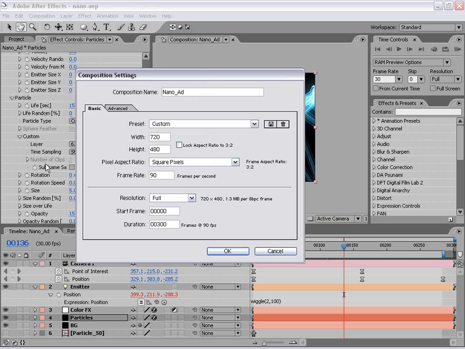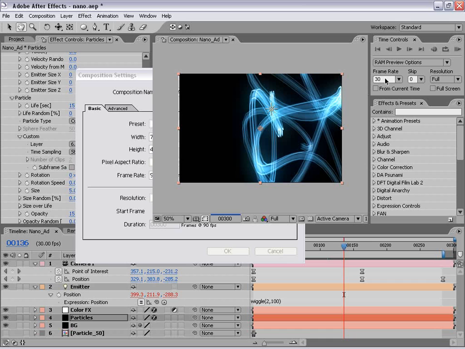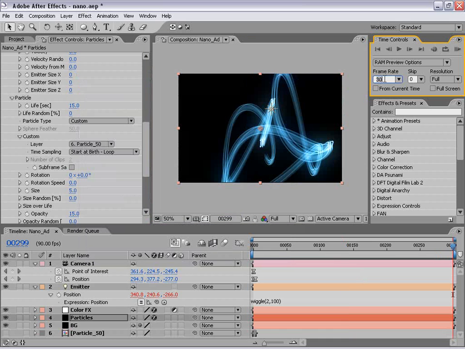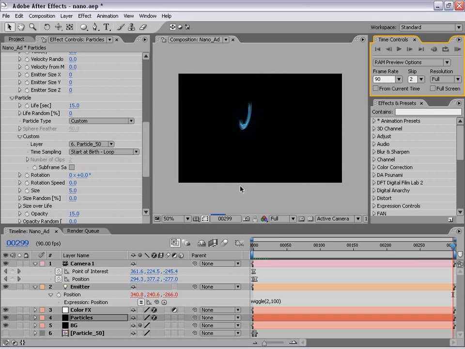So if you make it 90, and you go to your frame rate and make it 90 in your preview and skip 2 frames, it'll still play back at basically 30 frames per second. And when you render it out, bring it back into your project and then just put it into a 30 frame comp. Unfortunately, you won't be able to just pre-comp this because of the way After Effects handles the particles. And anyway, just take my word for it.